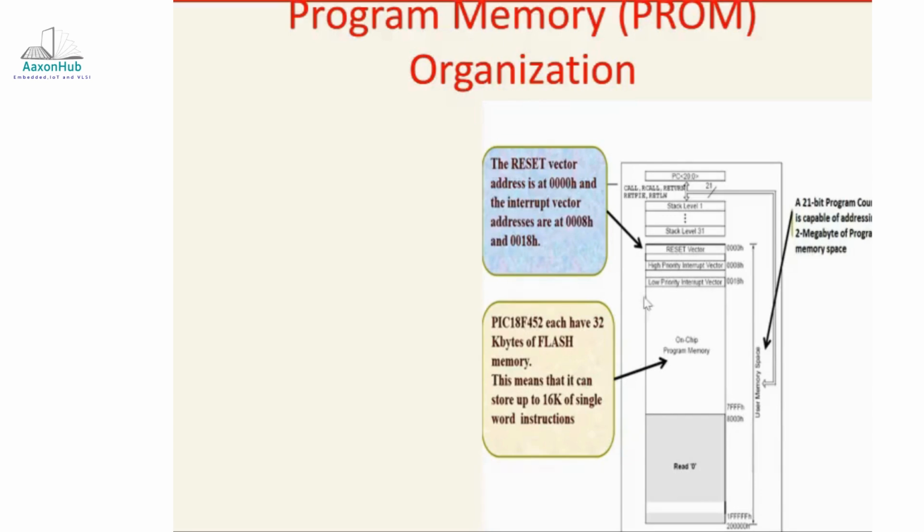After this reserved section, there is the on-chip program memory, which means this 64 KB of single word storage will be there for loading your programs. You can even say that the rest of this memory will be your user memory space. Whenever you want to access any address, you need a 21-bit pointer to help you fetch any instruction from this memory location. For this, the dedicated pointer is the 21-bit program counter.